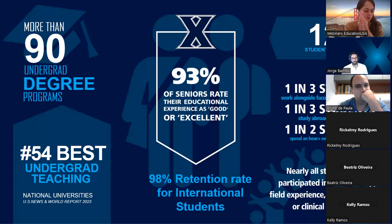Hopefully, I'm not going to talk much about that today, but keep in mind that the fact that it's a mid-sized school based in a city like Cincinnati, where there are 7 companies part of the Fortune 500 list, allows for a good employability rate. So there's a lot of opportunities there.